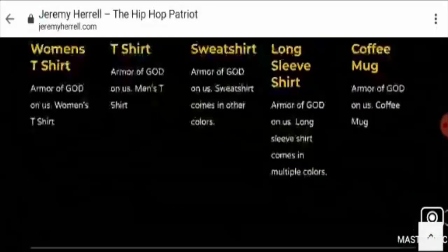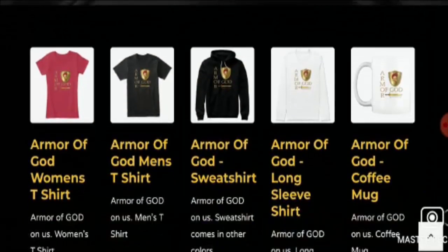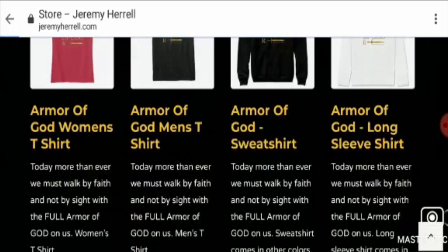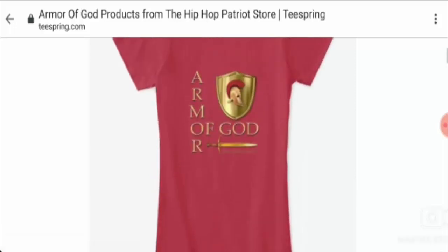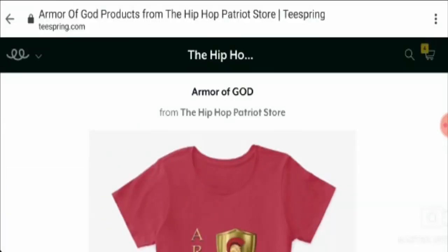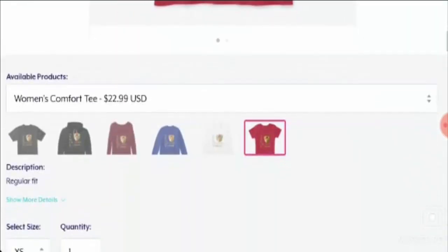Now let's check about the products. As you can see at the top, it is JeremyHarrell.com reviews. Now we will check on the products. These are some products with reasonable price. Also, to make you notice — once we click on the product which it has, at the top you can see it is written as t-shirtspring.com. So once we click any product available on the website, automatically t-shirtspring.com comes up at the top. You can check these details as well once you go through the website.